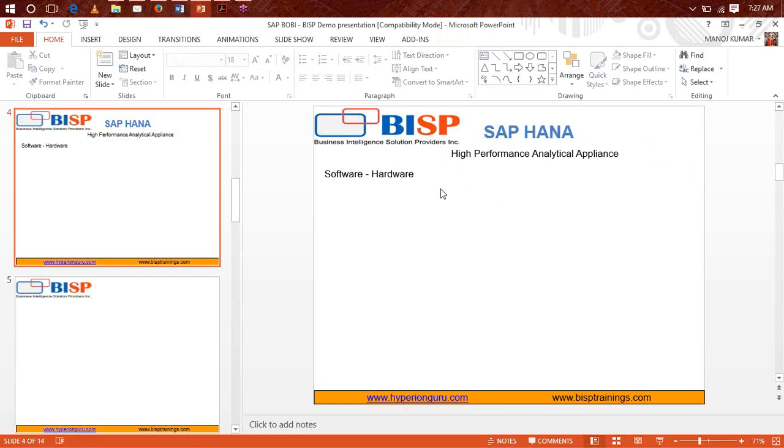But as this is an in-memory computing engine, it definitely requires a specific hardware system on which the in-memory computing is going to work. So that's why I'm saying it's a combination of software and hardware.